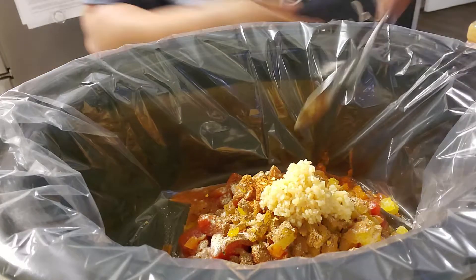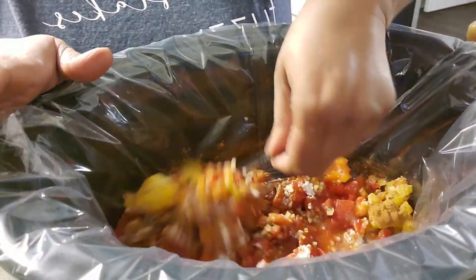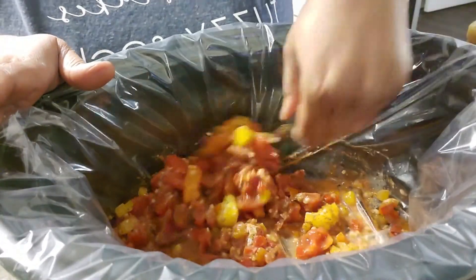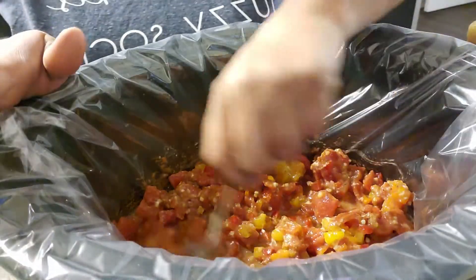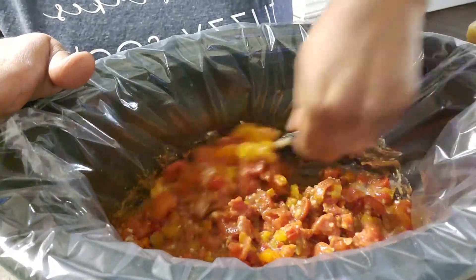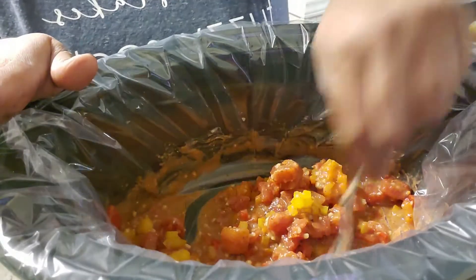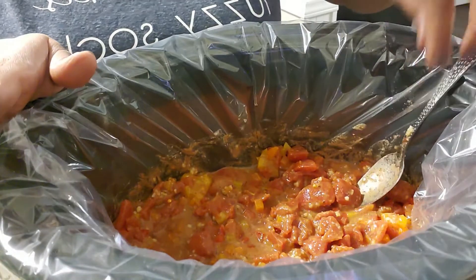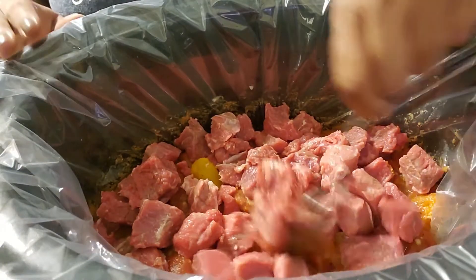At this point I'm going to go ahead and stir everything up in there, because if you don't stir it up, that flour — we don't want that flour sitting. This smells good already! These crock pot liners are the best thing ever created. You can see it's already sopped up all that flour and all that stuff in there. Now I'm going to get that meat in here.